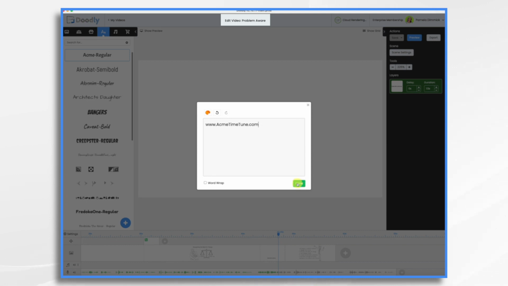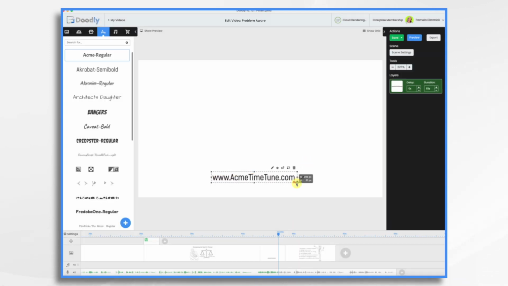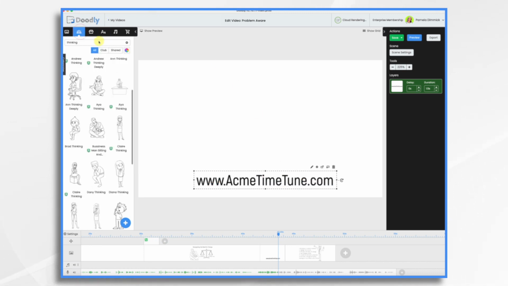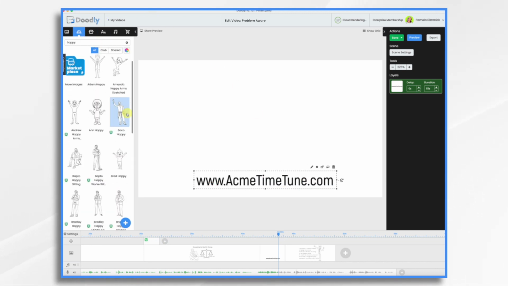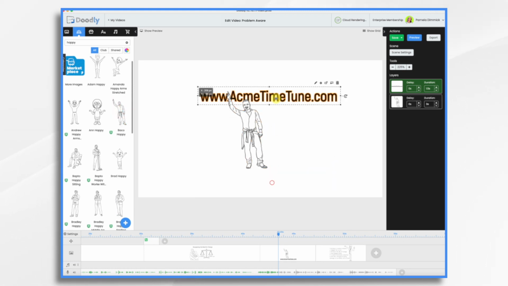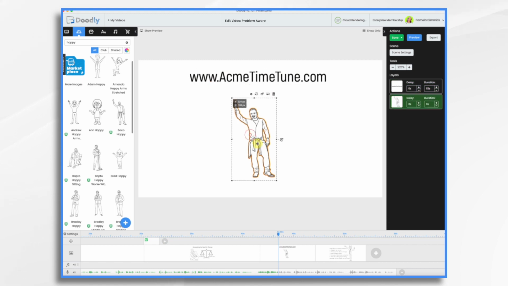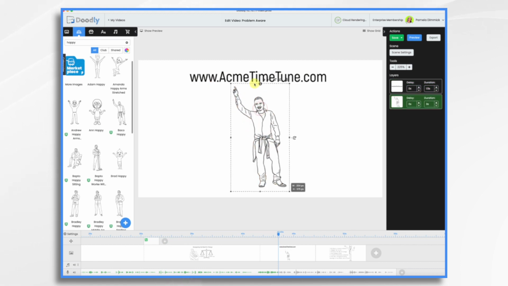The idea is that this is one in a series, okay? So we're taking the customer through their journey. So this is our first when they don't even know they have a problem. We're just going to talk about the problem and that they might relate to it. And if they do, they could check out our website and learn a little bit more.